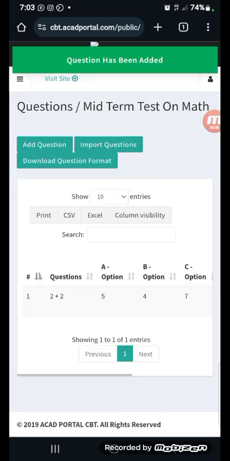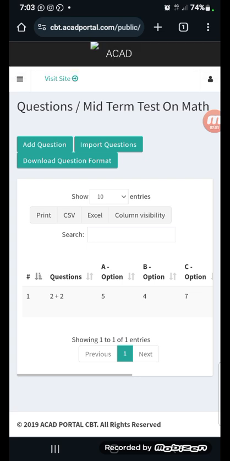So simple. So this quiz now has been added in this system. So when a child logs into their system to answer their CBT, for basic 1 right now, basic 1 students already have a CBT exam to write on mathematics, which lasts for 20 minutes. So I'm still going to send a video on how the child views the results.